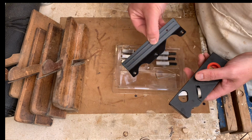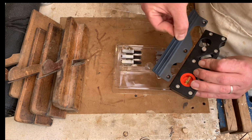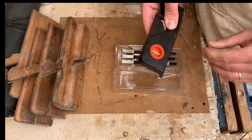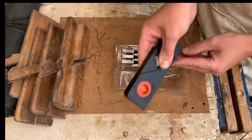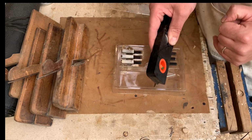And this lock-in screw here makes sure that it isn't going to move accidentally while you're using it. So in the packet also comes this little angled section of metal which attaches onto the side to give extra support while you're running this backwards and forwards on a 45-degree plane.